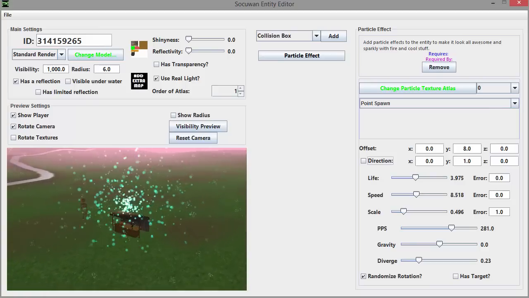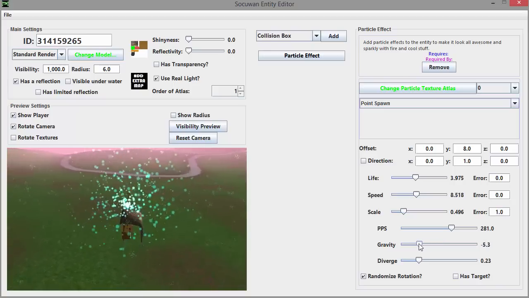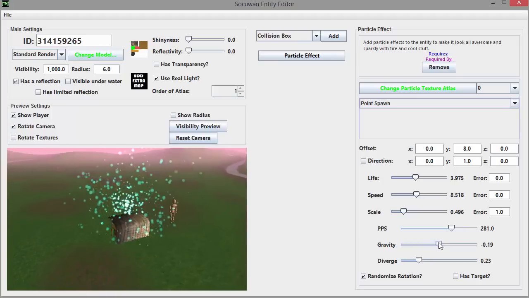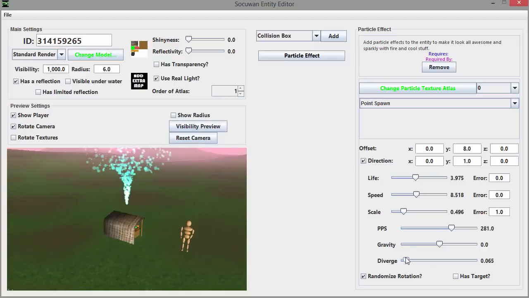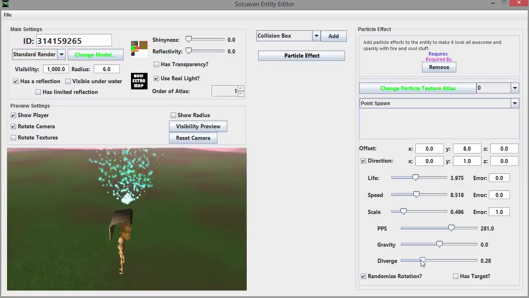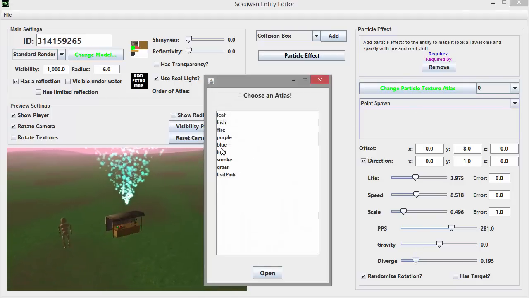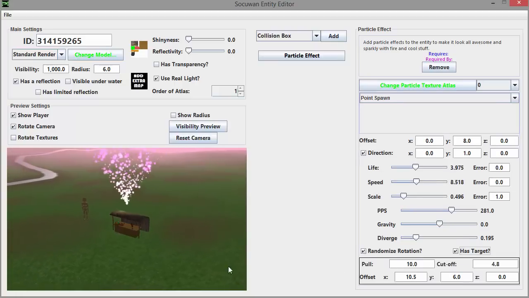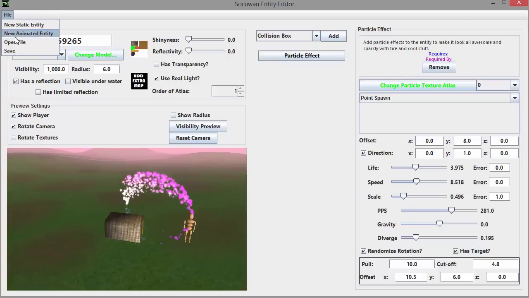show you the finished particle settings. I've now got these error margins to work, allowing you to make the particle settings slightly more random. Gravity can now also be set to negative, which makes everything float up, and the direction setting is now more useful because I've added this diverge slider, which lets you choose the error margin for the direction, giving you some pretty nice cone effects. As well as that, you can now choose which particle atlas you want to texture the particles. And finally, I added some settings for particle targets, which suck the particles towards them like magnets.